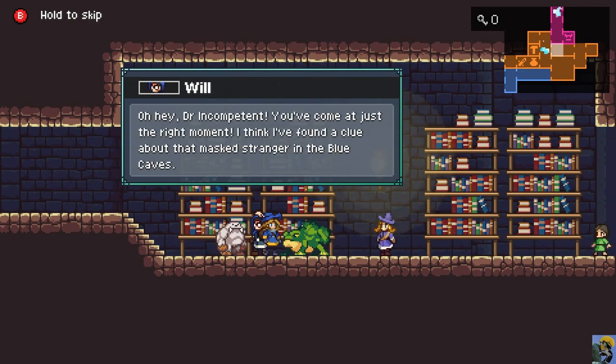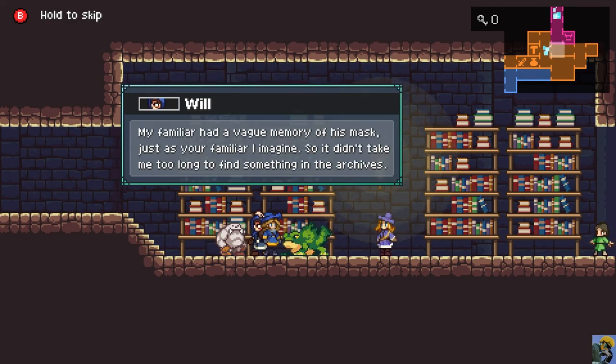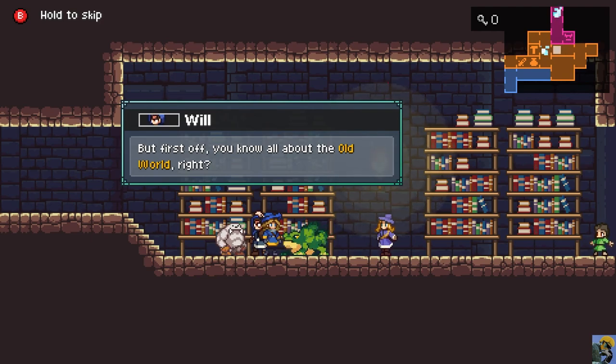You've come at just the right moment. I think I found a clue about the masked stranger in the blue caves. My familiar had a vague memory of his mask. Just as your familiar, I imagine, so I didn't take me too long to find something in the archives. But first off, you know about the old world, right?